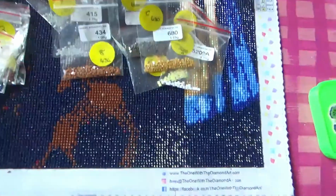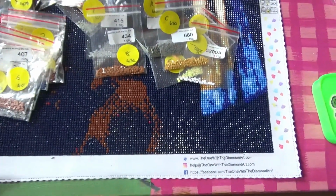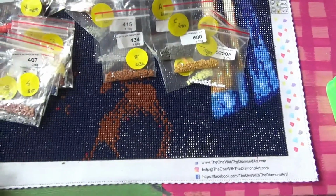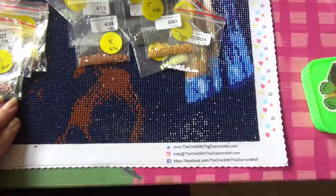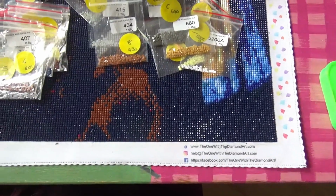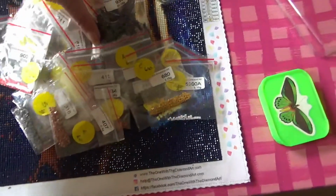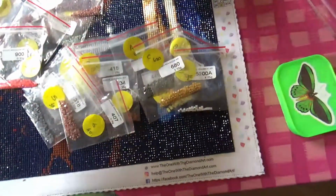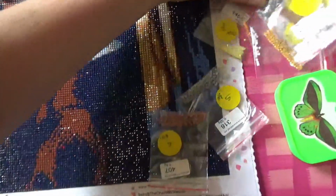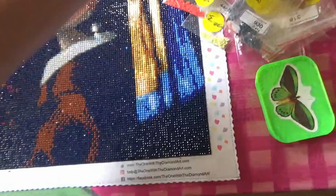So like I said, it worked up great. I really, really enjoyed this. It took about, well, for you it took seconds. For me it took about 4 days, I think it was. And it is a 40 by 40. So I'm just going to move the drills out of the way and then pan over so you can see it close up. And I'll show you the gapping, so bear with me.